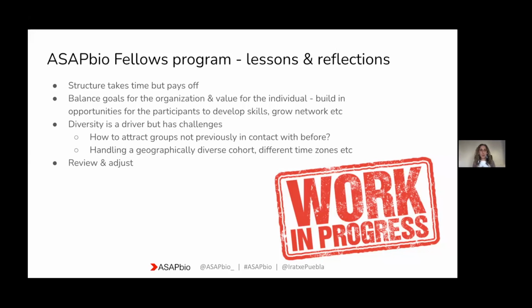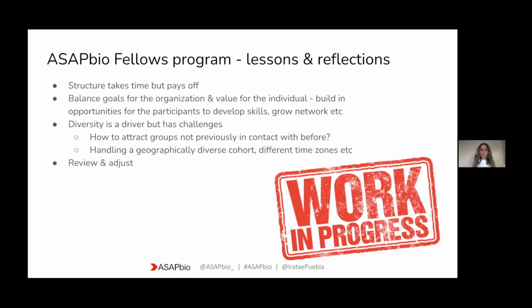The last item I wanted to mention, which I know is also in the CSCCE model, is the importance of reviewing the program. I have found it incredibly useful to run a survey at the end of the program to see what information or calls that we had were particularly interesting, which less so, which were the elements or needs that we perhaps didn't cover as much. I have used the surveys at the end of the program, and also one-on-one conversations that I have every time with every single fellow program participant. So it's important to listen to that and adjust.